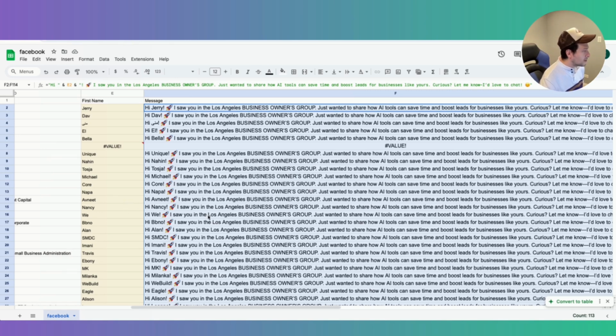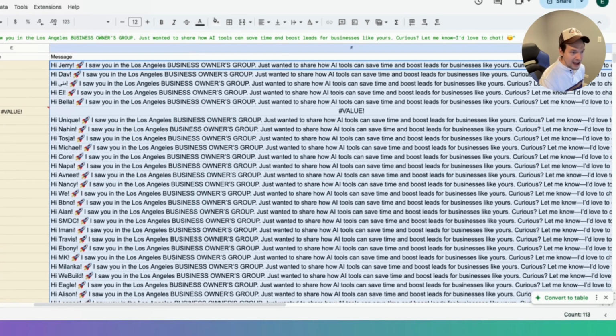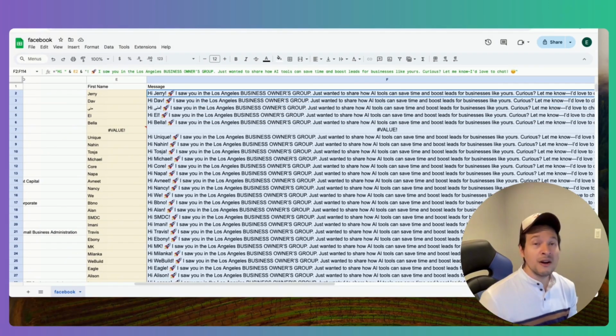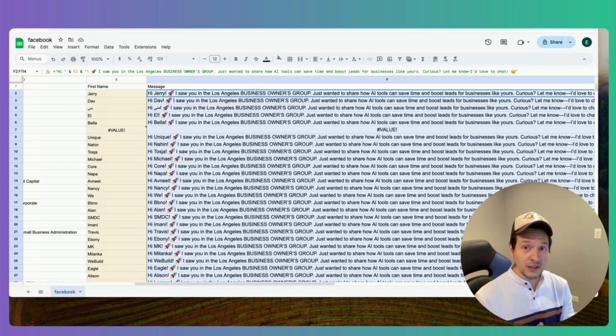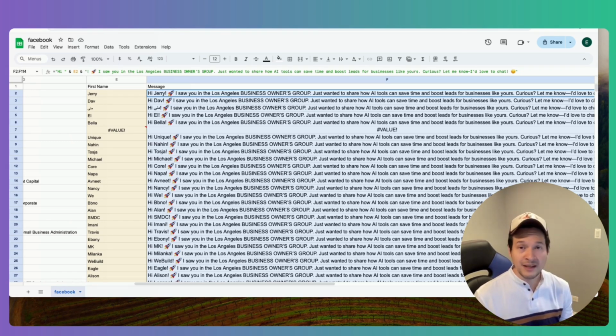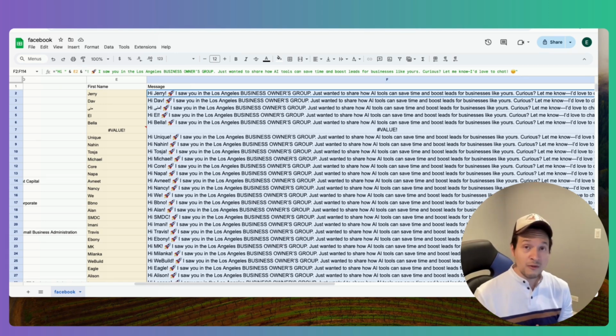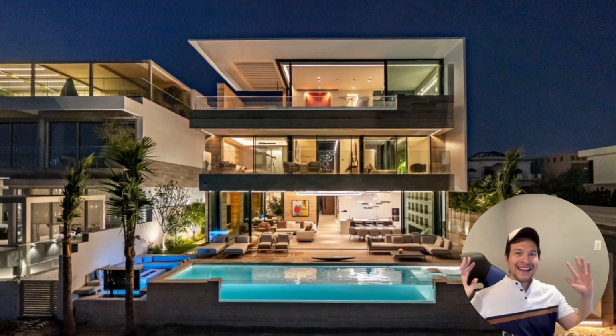And real quick, I also want to create a video on how to use GPT for Sheets. Essentially, we're going to use the same techniques here, except we're using OpenAI and prompts to even customize this further. All right, so once we have this information, we want to make sure that we're automating the outreach. Instead of spending hours manually sending these messages, there are several tools and methods available for outreach automation. For starters, Make or Zapier are visual platforms that can help you with the automation process. There are also browser-based automation tools that can streamline this workflow for you as well. So whether you're new to automation or just looking to optimize, there are a lot of resources out there. I'm going to make another video with exactly what type of automations we can use to get this information to those prospective clients. All right, and that's it.